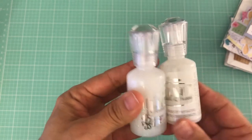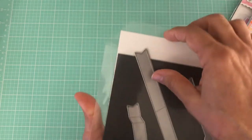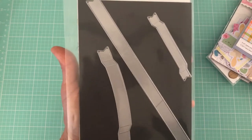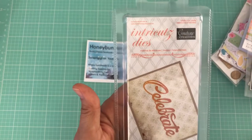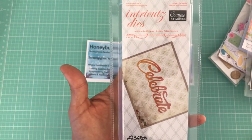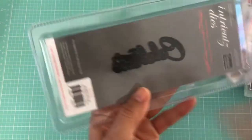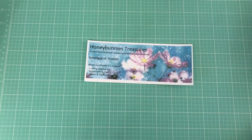Hopefully you'll be seeing projects made with these so you can see what they look like after they've dried. Also, don't forget to pick up your sleeves for your dies — she has these in stock. You add your magnet sheets and these will house your dies. Another product she's carrying is from the Couture Creations line; I picked up the Celebrate die.